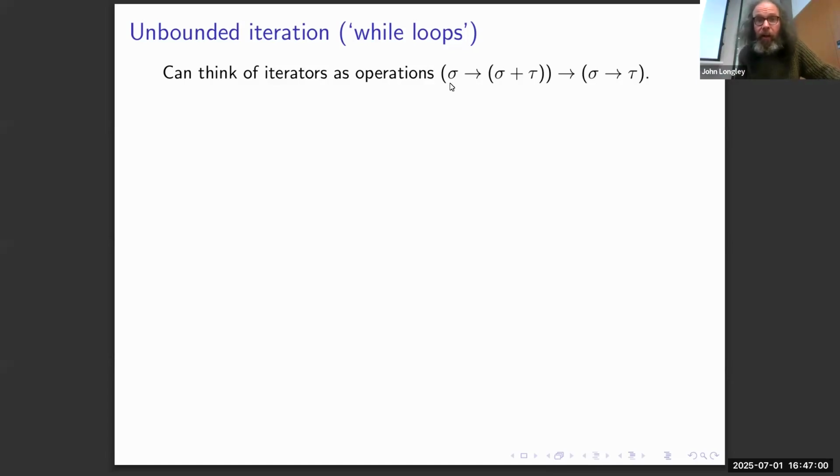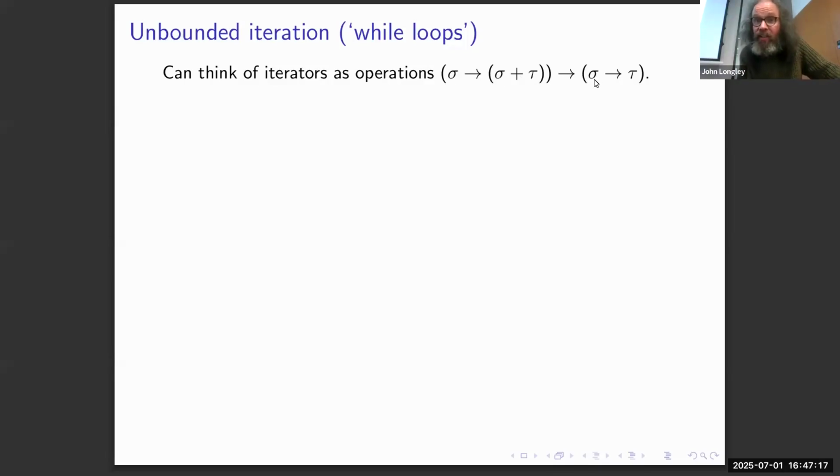It will do something and then test whether we're in an exit case or not. If we're in an exit case, it will return an exit value of type tau. If we're not, it will return the updated state, the new state of type sigma, and then we get to go again.